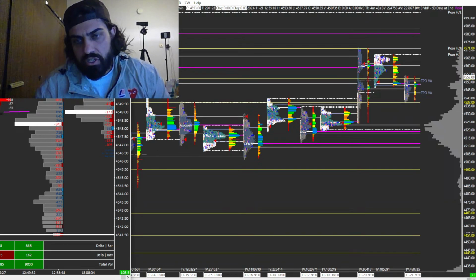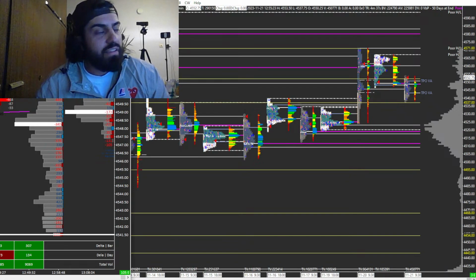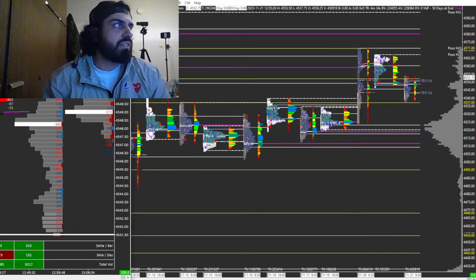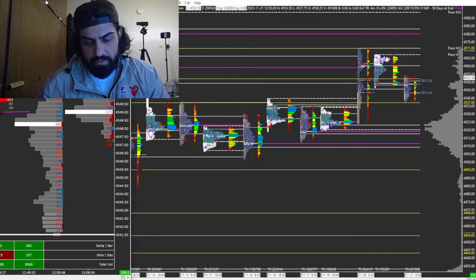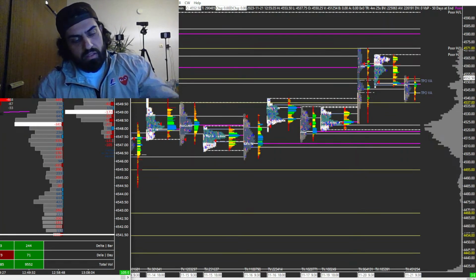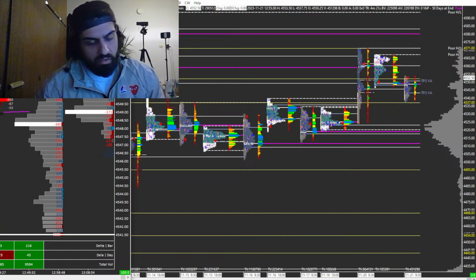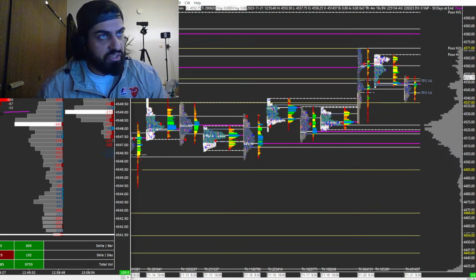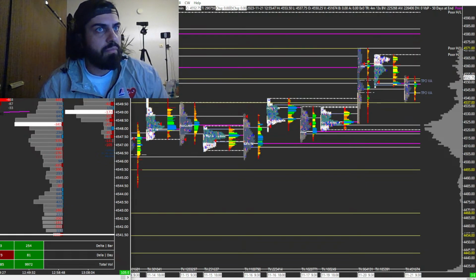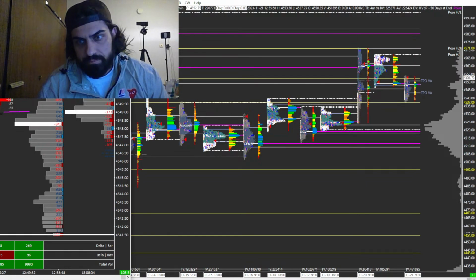Yeah, the delta totals are going to be different from any different type of chart that you use. If I use a 5 minute, obviously the delta totals are going to be different. But it doesn't necessarily matter if totals are different. It just matters in terms of the patterning, I guess, or the consistency of the deltas on the day, how they shape up on the candles. If you're a day trader, I suggest that you use a smaller framed footprint.